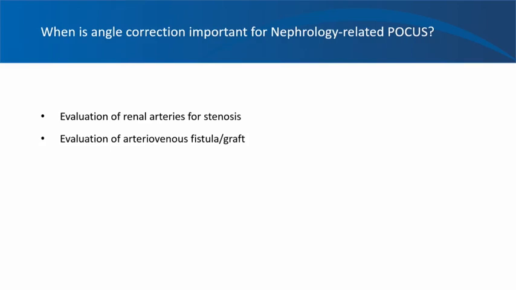It's important when you are evaluating renal arteries for stenosis. But comprehensive renal artery evaluation is beyond the scope of point of care nephrology ultrasound. The usual outpatient appointment time for a single study ranges from 60 to 90 minutes, which essentially tells you that it can be a very time-taking examination, and also the patient needs to fast. All these things are not possible when you're quickly doing point of care ultrasonography in inpatients to use as an adjunct to your physical examination. You don't have that much time to completely evaluate renal arteries using Doppler.